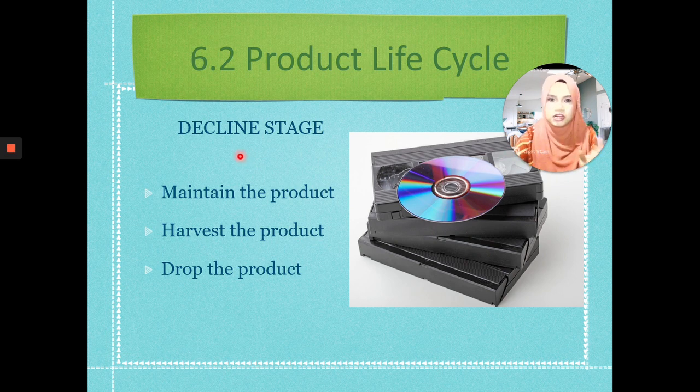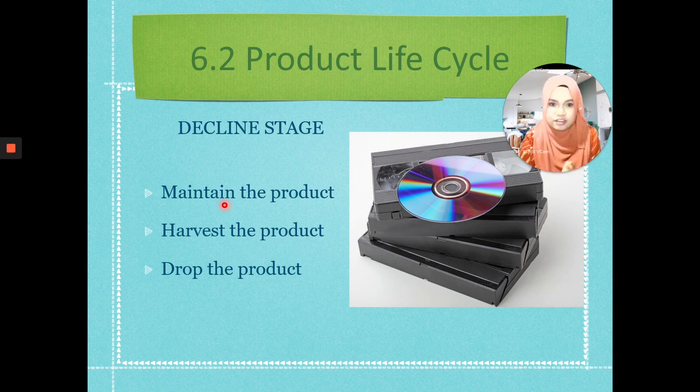Now there are many strategies, as you know, in the decline stage. From the graph, you can see that sales are going down, profit is going down. You're not making any profits anymore. So you can have three strategies: either maintain the product, harvest the product, or drop the product. Maintain by becoming niche. There are certain things that you can maintain, certain things you cannot, because if you maintain but then have no customers, it doesn't work. You can maintain if it's relatively profitable for you to serve a small segment, and there are still customers buying.